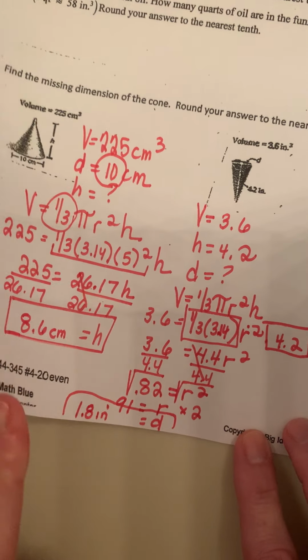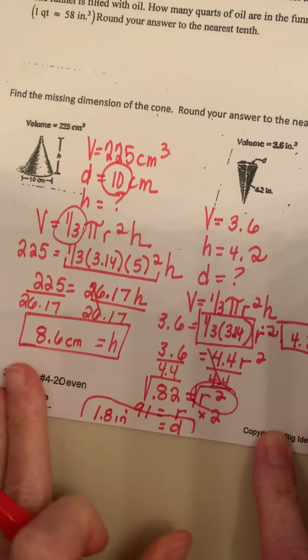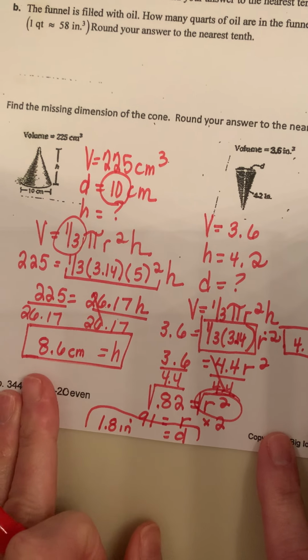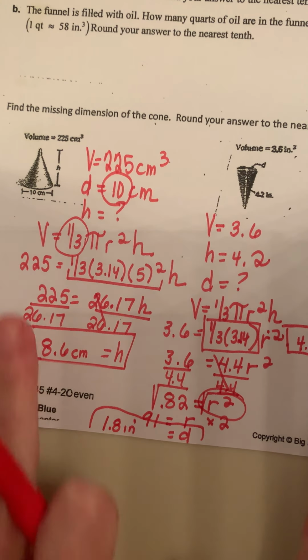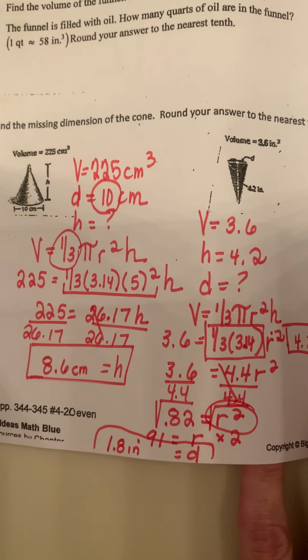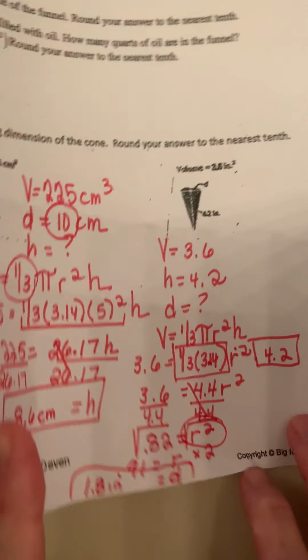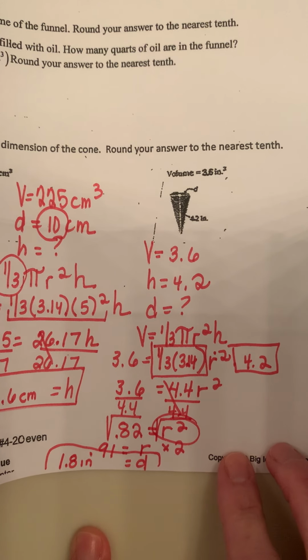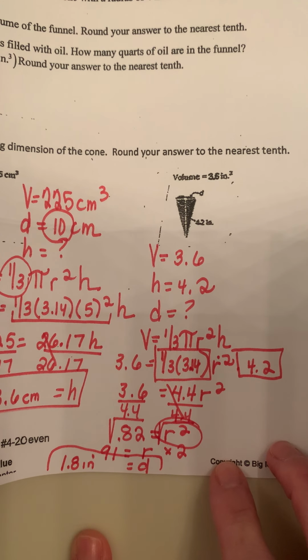So that one is a little more difficult because it involves r squared. But again, the only difference between the volume of a cylinder and the volume of a cone is that the volume of a cone is 1/3 that, or you can just divide by 3. Okay? Hopefully that was enough examples.